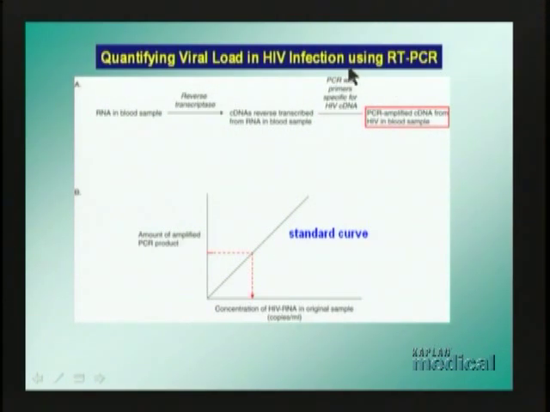So this is quantitating the number of viruses in the bloodstream by amplification using PCR. If there's no RNA virus in the bloodstream, you add reverse transcriptase, there'll be no cDNA, and so nothing can be amplified by PCR, and zero DNA will be shown by looking at the standard curve. But if someone has lots of RNA in the bloodstream, you add reverse transcriptase, then PCR amplify. The more RNA in the blood, then by looking at the standard curve, there'll be more copies of the DNA per unit volume. So we have now finished with Chapter 7.